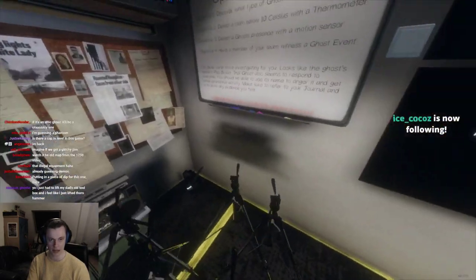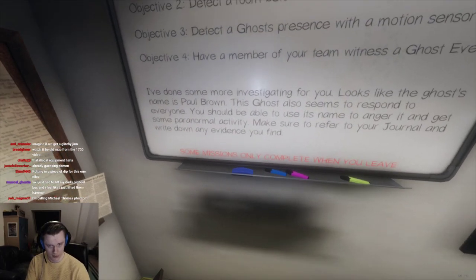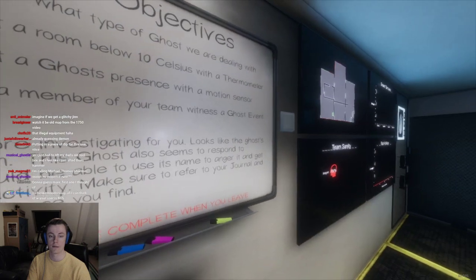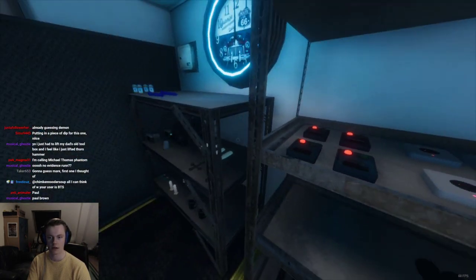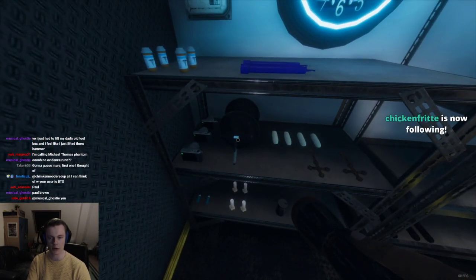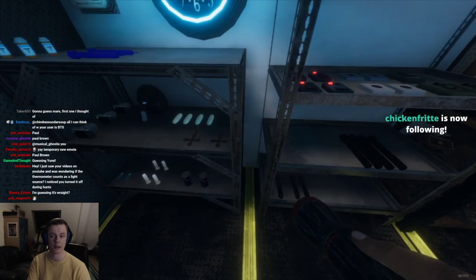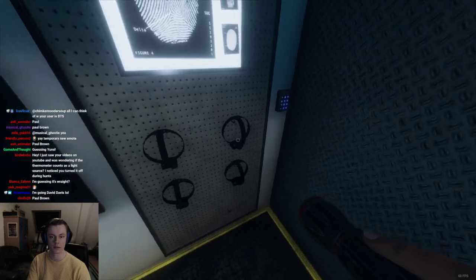We cannot use the cams here, of course. It is Paul Brown. Everyone. Very useful. Okay, so thermo, we're not going to get that. Motion sensor. Ghost event. Paul Brown. Interesting. That's a new name. So we're going to take this. I could take a parabolic mic to detect it, to find out where it is, and then a motion sensor, basically, to place it and get the objective.